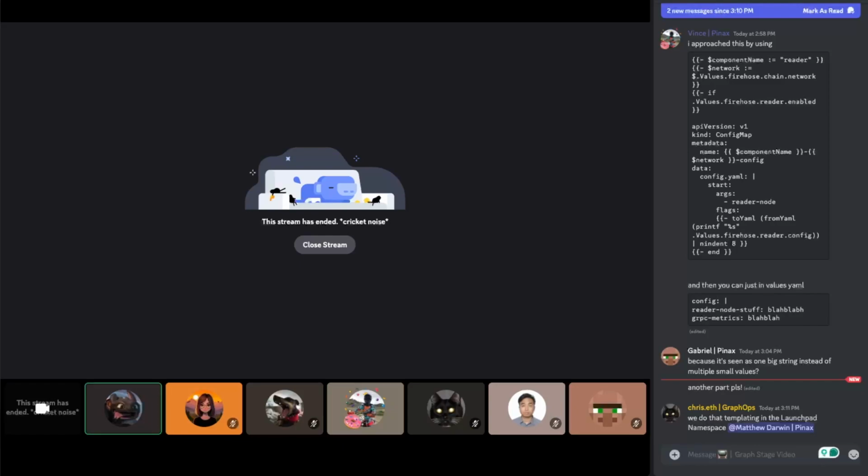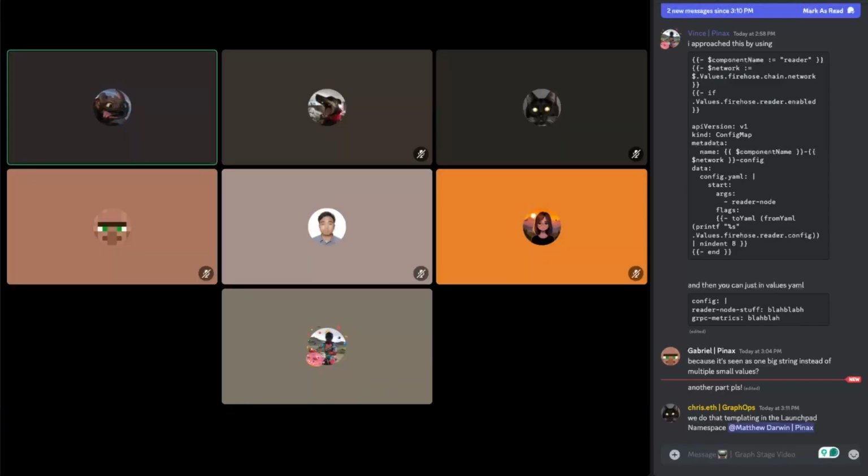Okay. So what Chris was saying, namespaces give us a very easy way to provide different default sets of values. So whatever we need to do to parameterize Firehose so that we can support all of that with the same chart is what we will attempt to do. And then we will have that diversity at the namespace layer and not so much in the chart layer, because you can't really provide people with different defaults for the same chart, right? Yeah.